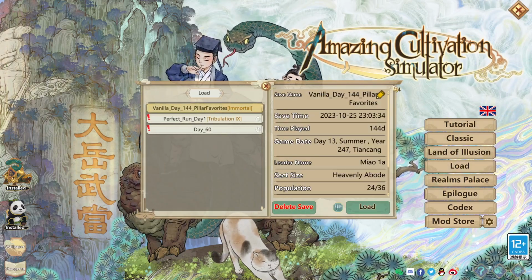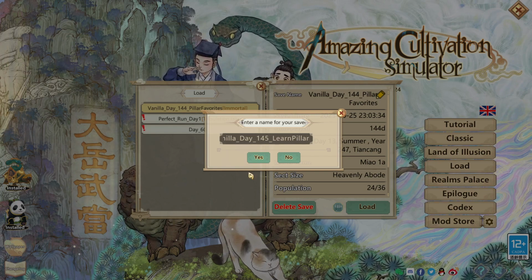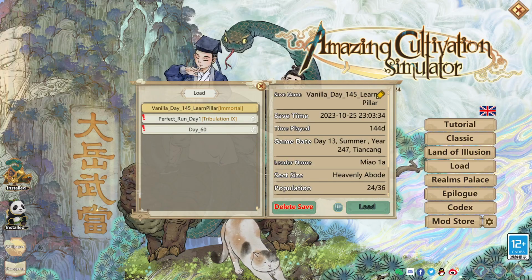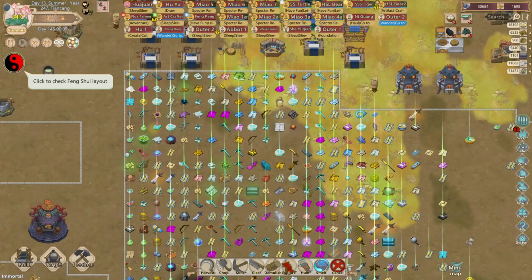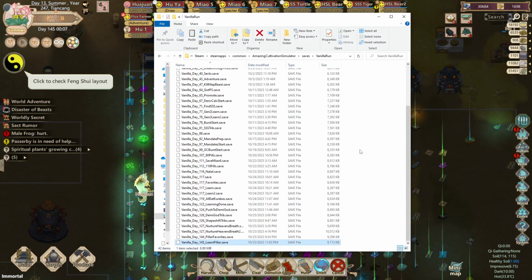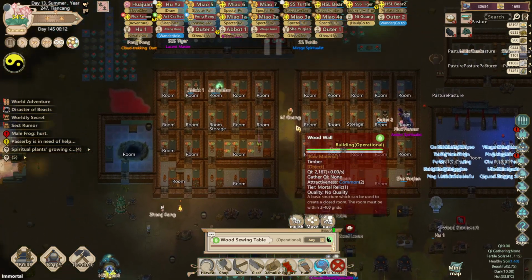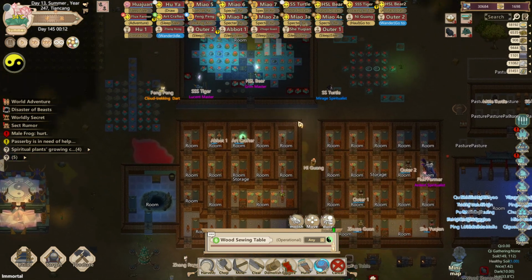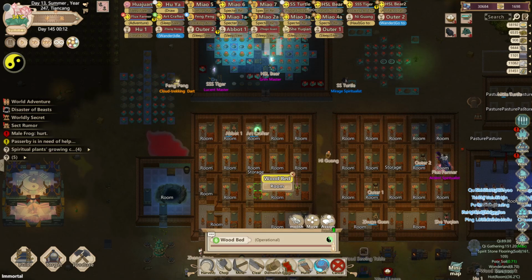So I'm going to create this save file, 145 learn pillar. This is the save file that I would go back to if I were to mess up on my inspiration. So let me actually save scum that file. As you can see, I have the save file right here. I'm going to go into my folder and then paste this. Now that I have that as a safety measure, I can always go back to that, even if I want to practice some more. And I'm always going to keep telling you guys, always make a save file before you do anything crazy.